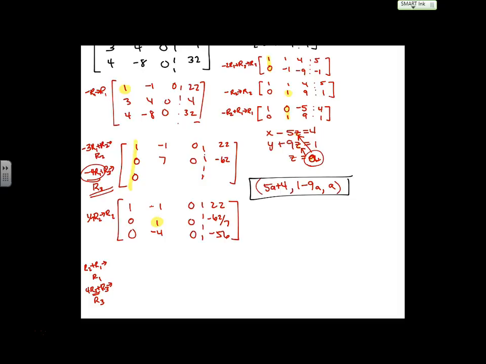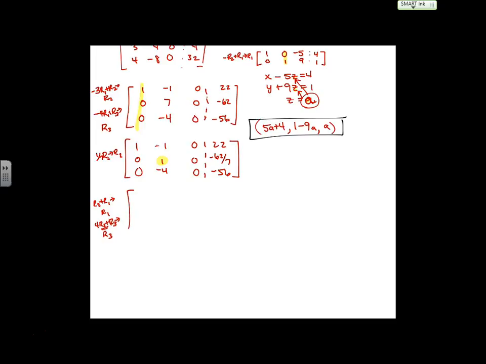So negative 4 times the current row 1, which was the before row 1. Negative 4 times 1 is negative 4 plus 4 is our 0. Negative 4 times negative 1 is positive 4 minus 8 is minus 4. Negative 4 times 0 is 0 plus 0 is 0. And then negative 4 times 22 is negative 88 plus 32 is our negative 56. So remember, every time I'm writing that formula, I'm saying look back at the one before to build the one that's coming. That's really easy to get mixed up. I've done that before.